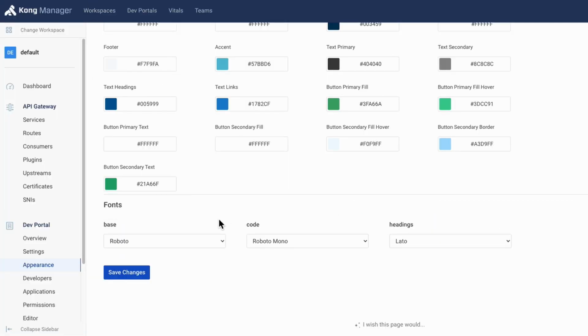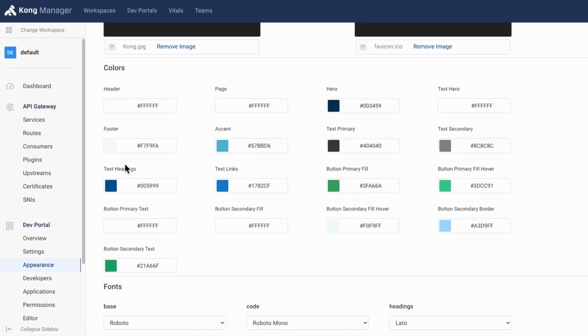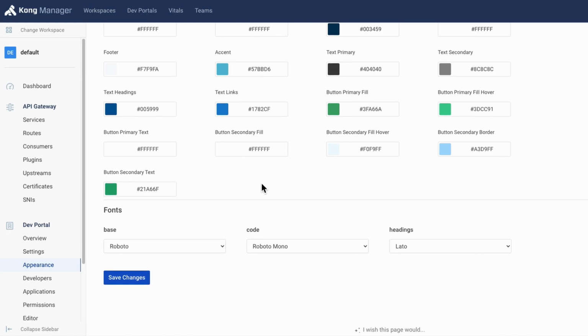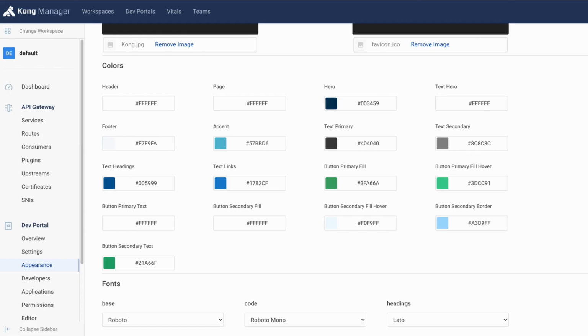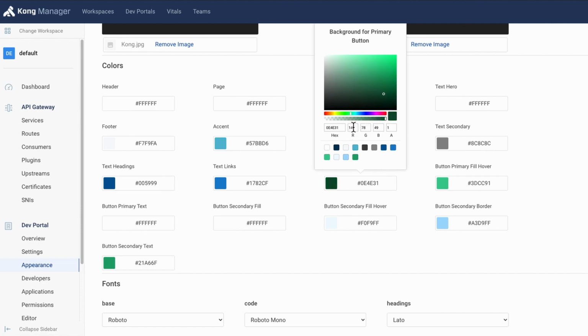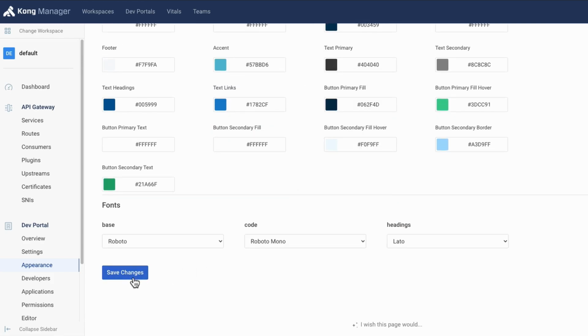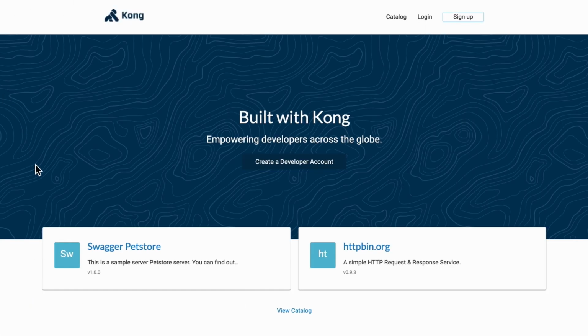Great. What else can we change here in the appearance settings? Well, you can already see we have a color section. You can change text colors, footer colors, some button colors, and so on, and also the fonts. So let's say we want to have the buttons, the one here, according to our corporate standard, and this is our dark blue. Okay, let's have that dark blue set, and we have this nice picker. We want to have the fill of the primary button. We just click in here. We can do all the things here with a nice picker. But if you already have that color code, and I got that from my marketing department, I can just set that up. And now I have set that. Save changes, go ahead, reload my page, and now it's dark blue.